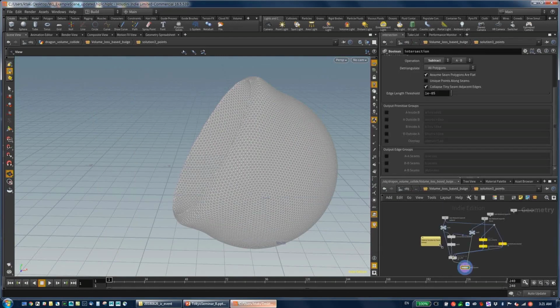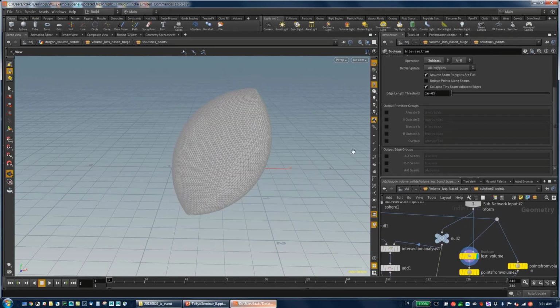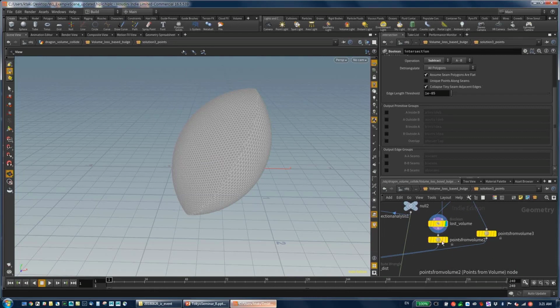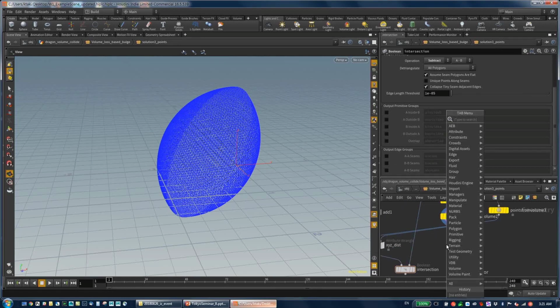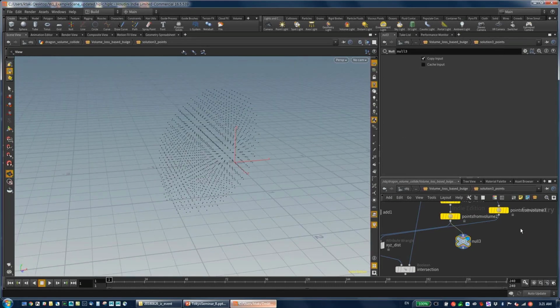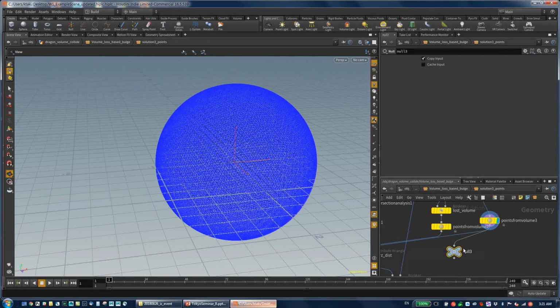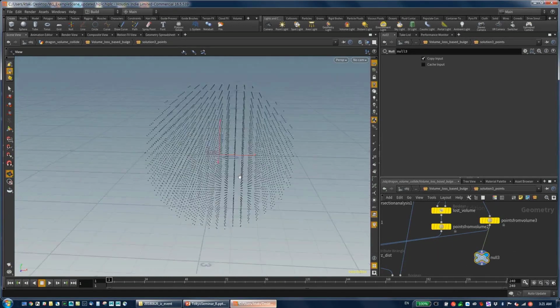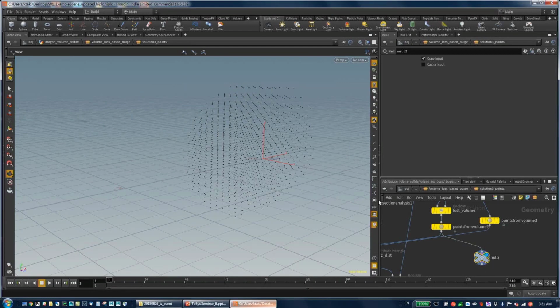So we use the Boolean to find the lost volume, but instead of using the volumes, we will use points just to approximate the volume. So we have the points of the original volume, and this is the lost ones.